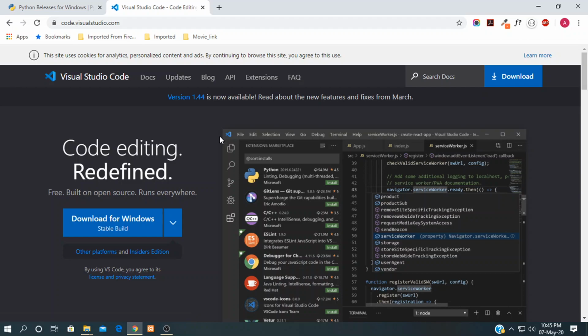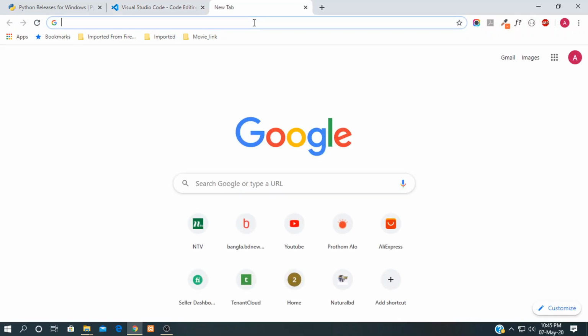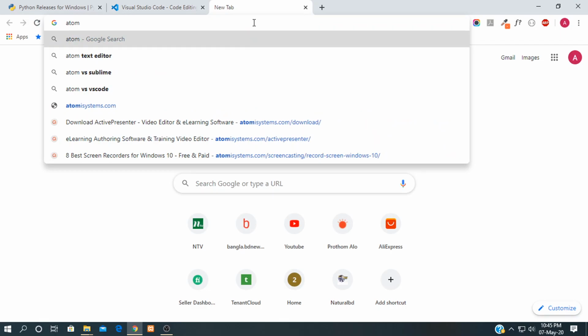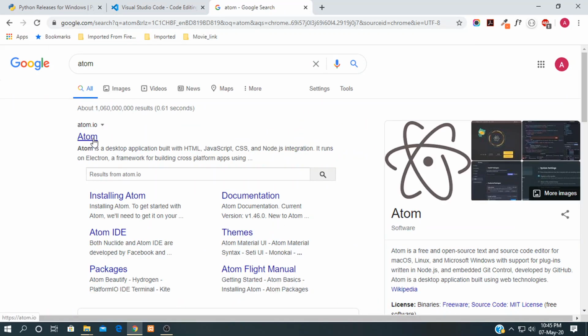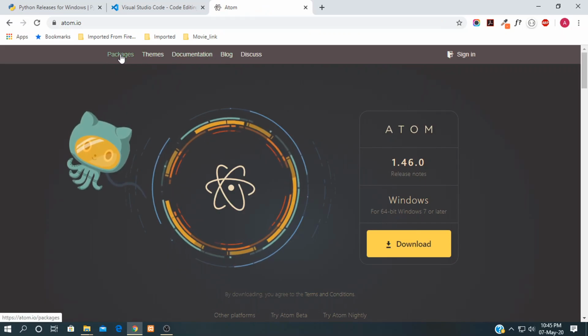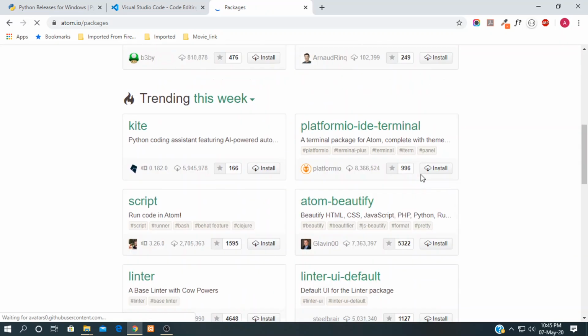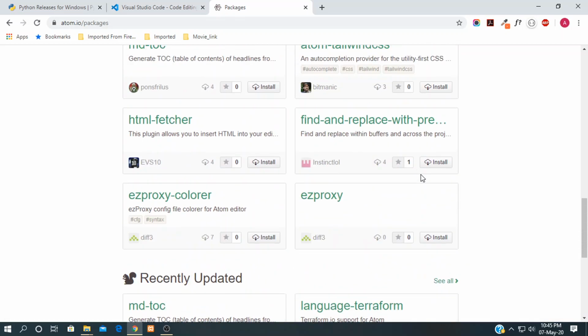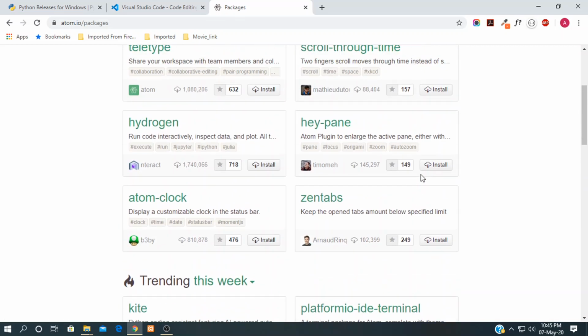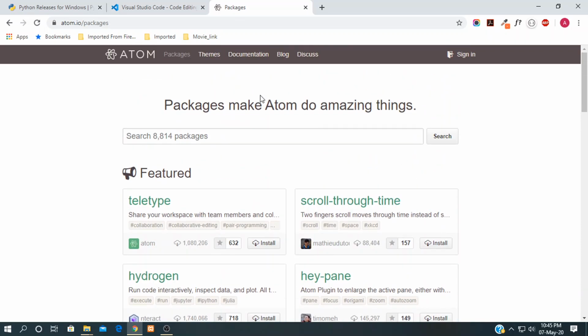It can be used for more languages as well, like C, C++, PHP, Java, Python. Okay. Another one is Atom. Atom is another popular IDE, and it can also be used for many other languages.